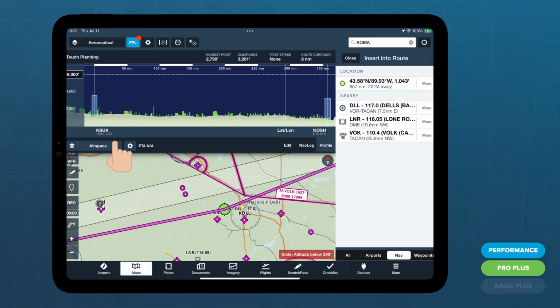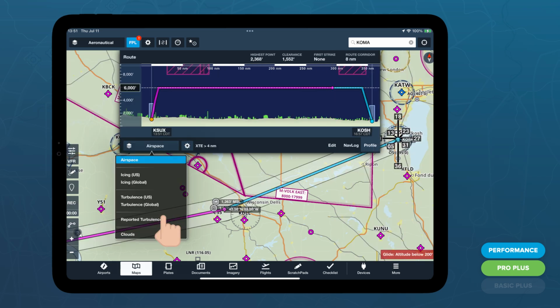I've gone around the lateral bounds, and I'm going to avoid that, and I'm going to continue my route planning. Again, you can do that by just tapping and holding on the route, dragging it down, tap and hold on the map, and just add a location. That's what I did. So I'm going to tap my airspace again, and now I can see in both examples, I'm below that MOA. So as far as that goes, I'm safe.